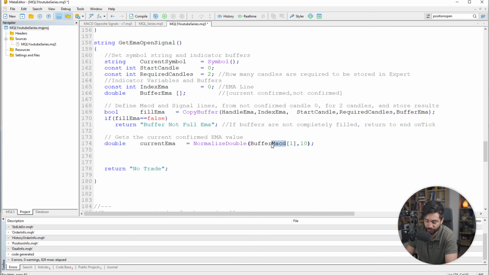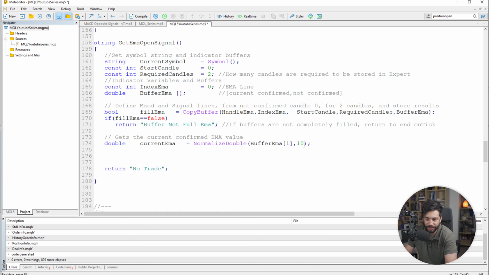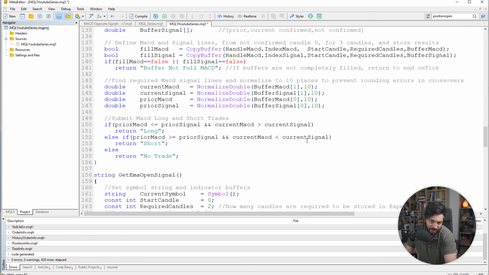Now remember, we're using buffer EMA from 1, because we're not using the current unconfirmed candle. We are actually using the current confirmed candle, so that is going to be index number 1, and we're going to be normalizing the double, or rounding it, based off 10 decimal places, because I found that rounding it any less or even rounding it to digits actually produces some errors. So just to be safe, I've done 10. Might not be the best way, but it's what's worked for me.